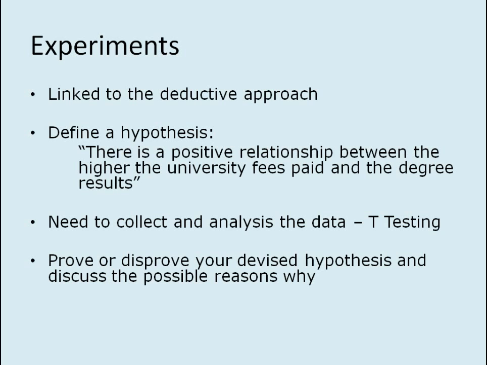We'll be collecting how much they charge for fees. We might focus it down on 1 or 2 degrees, so we might just say for biology, we'll collect all the biology courses in the UK from whichever university, put them in the spreadsheet, we'll get how much their fees are, and then we'll get maybe their average result for that degree and see if there is a correlation. And of course, what we're doing here is looking at whether there is a correlation, and when we are looking at correlation, we've got something called regression.